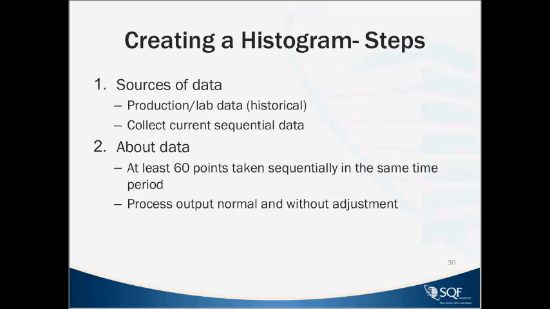We usually like to say maybe about 60 points, anywhere from 60 to 100 is good, and it might represent maybe a week's worth of process or a couple of days, enough of a period of time that you would have seen some common changes, different shifts of people coming in, perhaps different lots of raw material, maybe the temperature in the environment might have changed a little bit, a number of those sorts of things. So you want to take those things into consideration when you're looking at how much data you want to use to create a histogram.